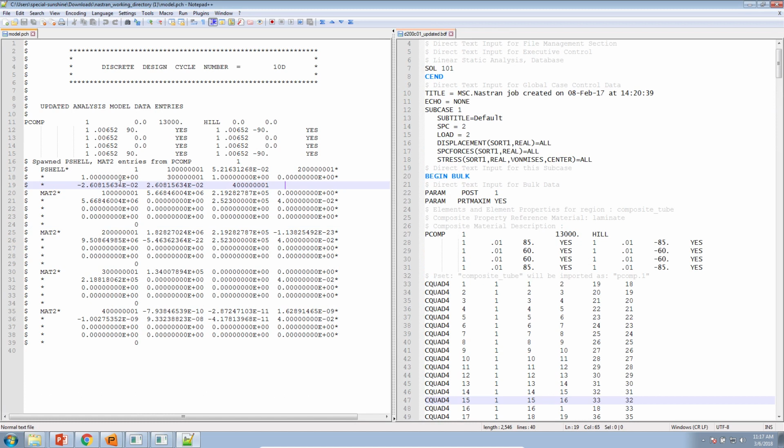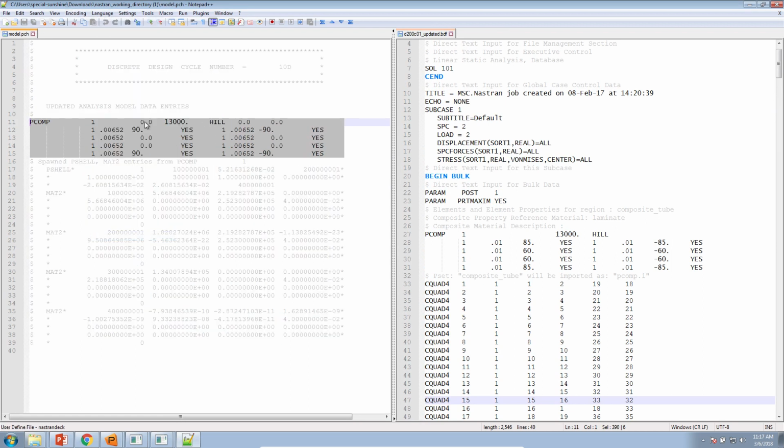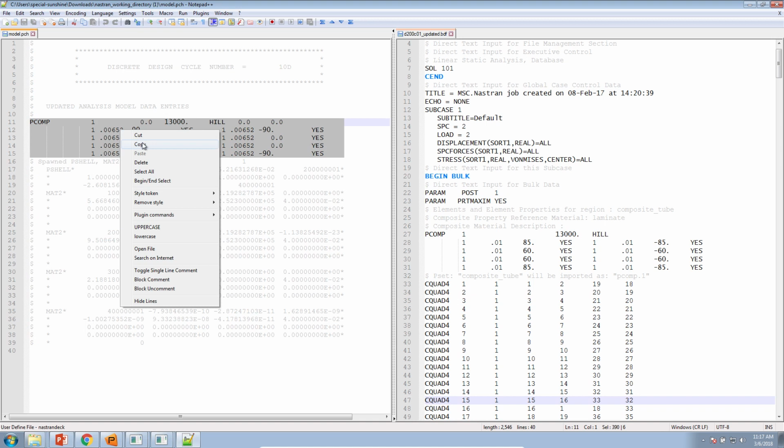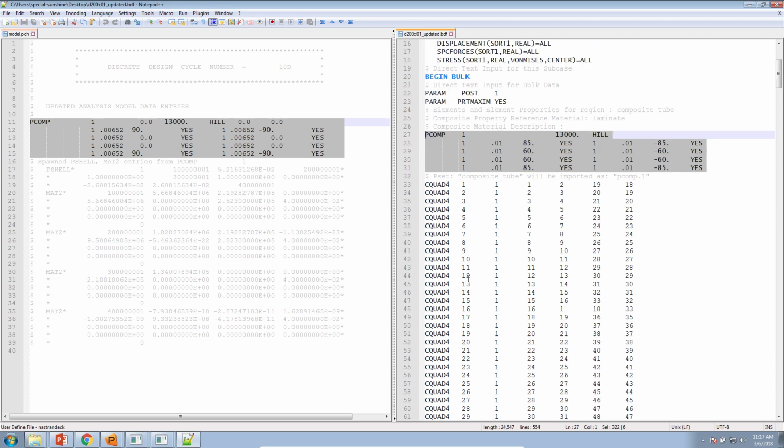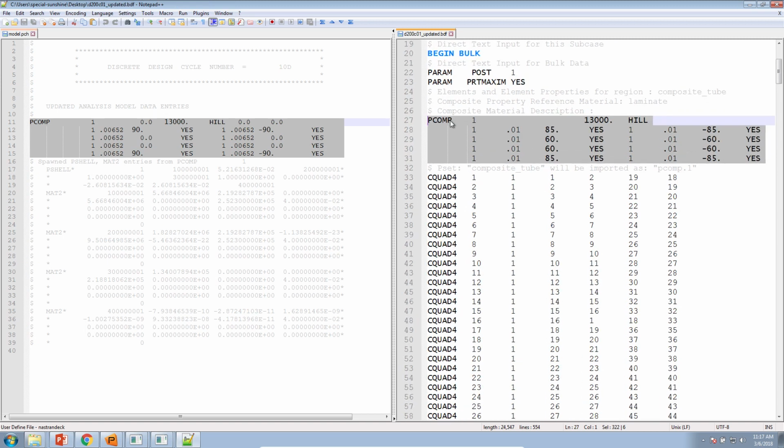On the left is that PCH file. Here is the pcomp term. This pcomp term is all you need. So let's copy it. Here on the right, let's delete the old pcomp term. You can see that they are very comparable. This is pcomp 1, and this is pcomp 1 here on the left.